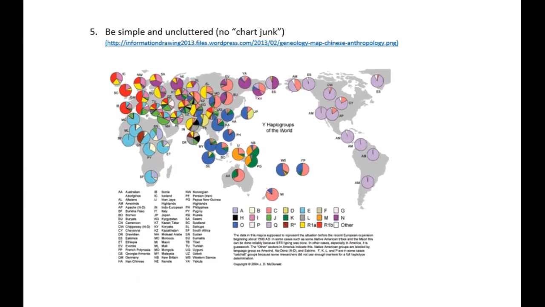And finally, an effective graph should be what we call simple and uncluttered, with no chart junk. If you look at the following graph, it is a graphical representation and obviously has information, but I would argue that there's way too much going on. We have a map. Within the map, we have little pie charts. Within the pie charts, we have colors associated with things. We also have labels associated with things. So it's really hard to pull off any relevant information; it's a little bit too overwhelming. You want to make sure that your graph is simple and creates a meaningful trend that's easy to interpret information from.